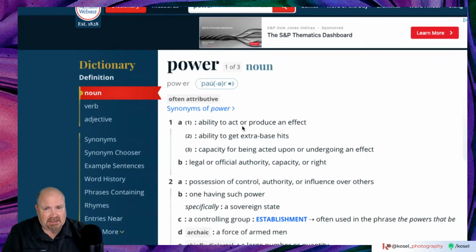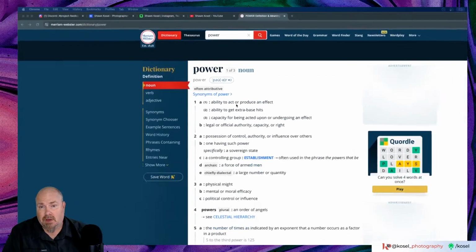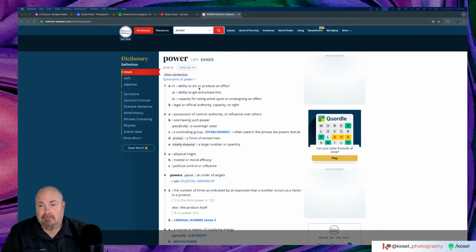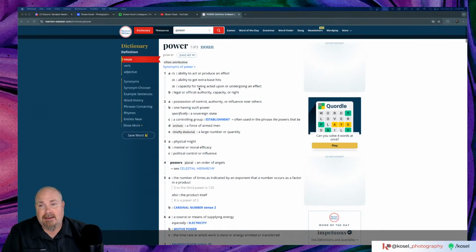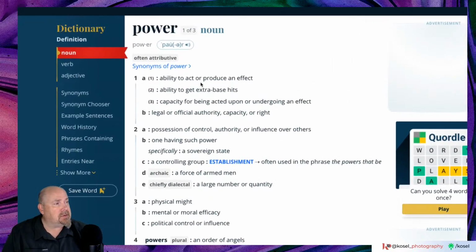The biggest one, I think, is an ability to act or produce an effect. That is probably the top meaning for this challenge.